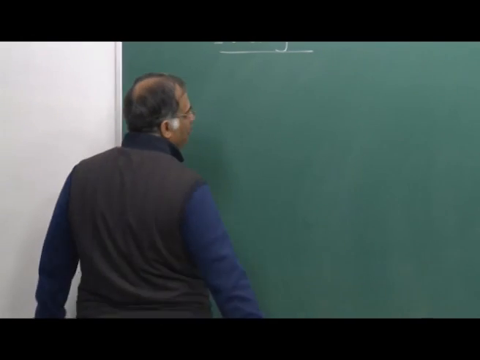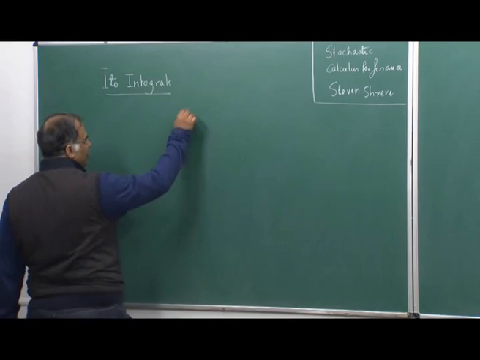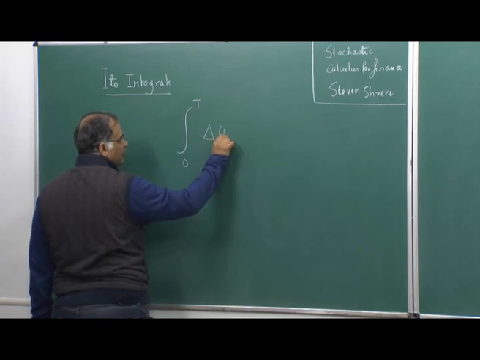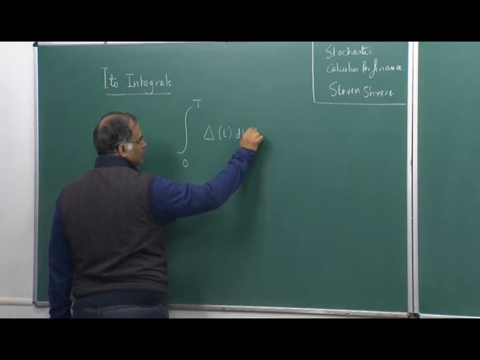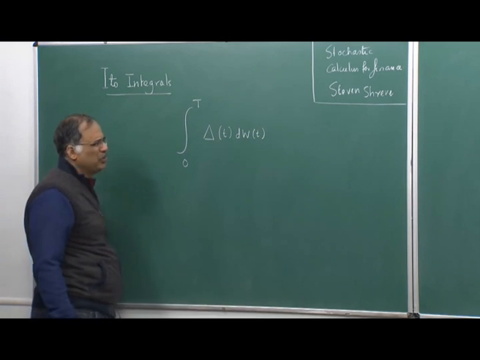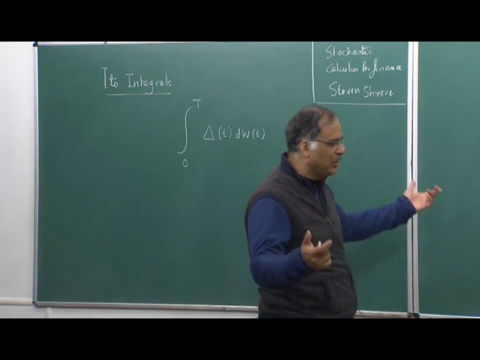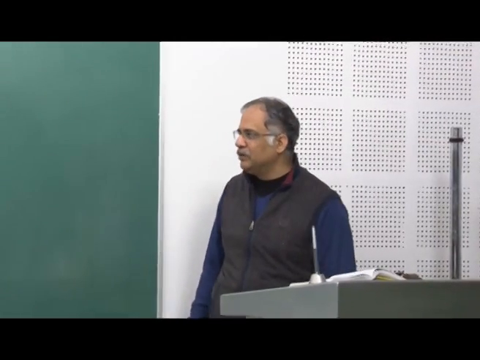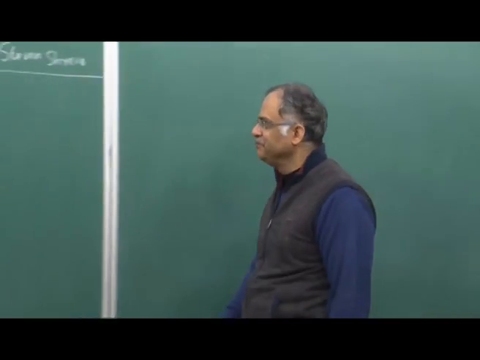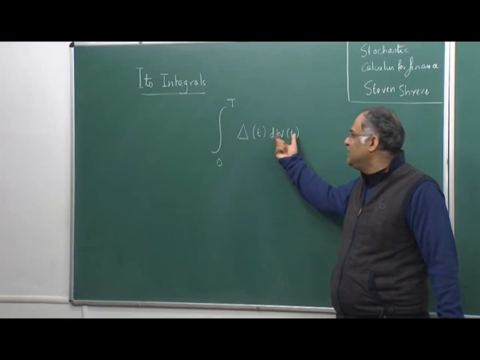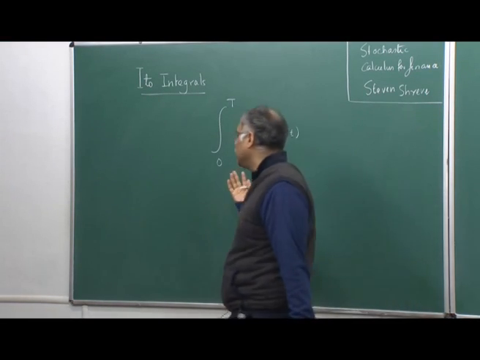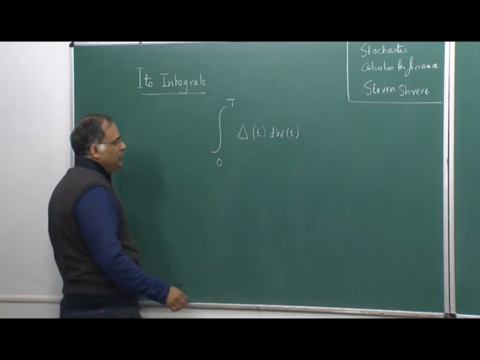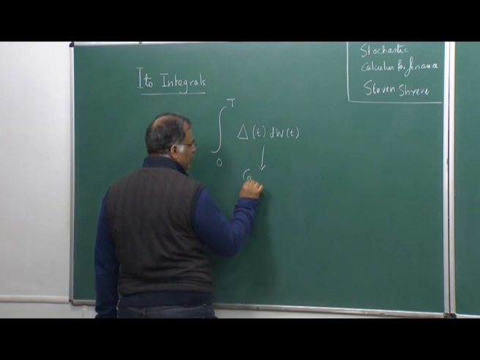So, now what we are going to do in this section is try to make sense of this. Of course, you might ask what is dW_t? You just said in the last class that this Brownian motion is not differentiable anywhere. Yes, but assume that this is like writing the difference, this is the increment of the Brownian motion, we had been talking about increments of the Brownian motion. So, the question is, can we make sense of this?